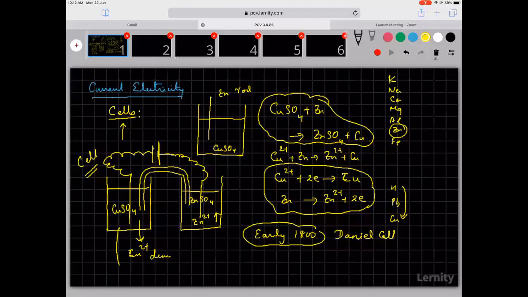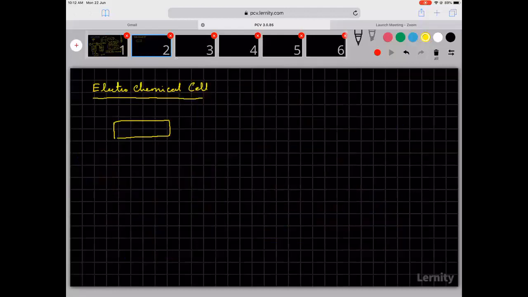So in an electrochemical cell, what happens is you go to the market and you buy a battery. This is one terminal and this is the other terminal, and if you connect them, the electrons will flow from one side to the other side and a reaction takes place. In between there is a separation such that these two are not reacting together because of electron transfer within itself. So this is what we get when we go to the market and buy a cell.